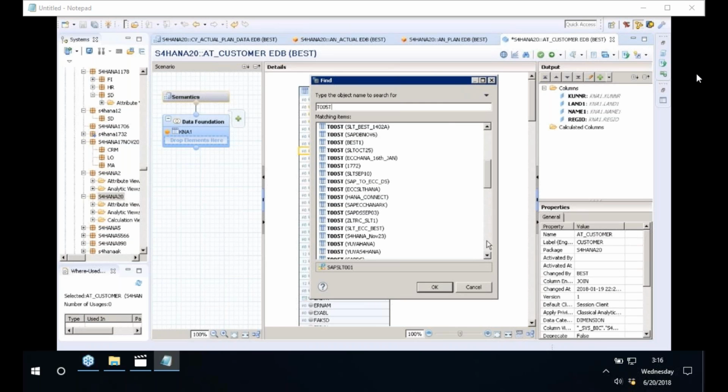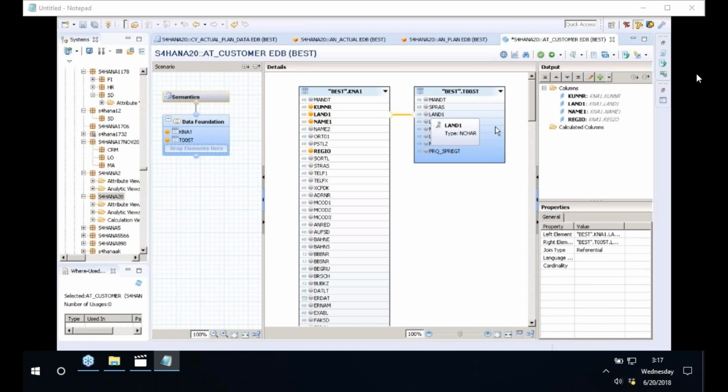Select the join. Select the join type as text join. Provide the language column SPRAS. So what I'm trying to do is join two tables, wherein I'm selecting a few required columns from the first table and the customer text from the second table.